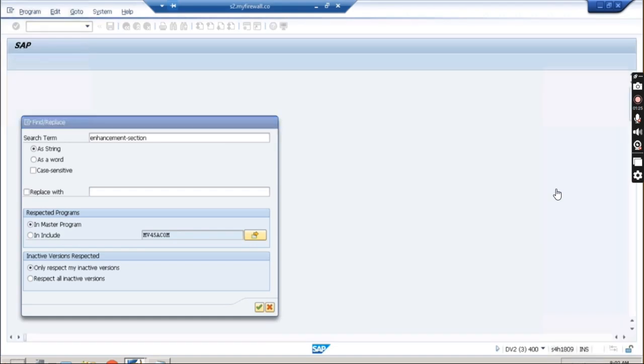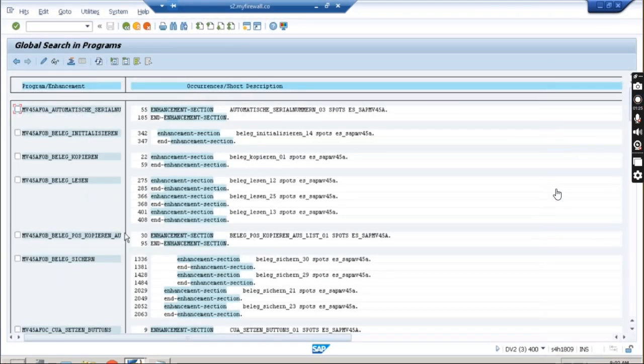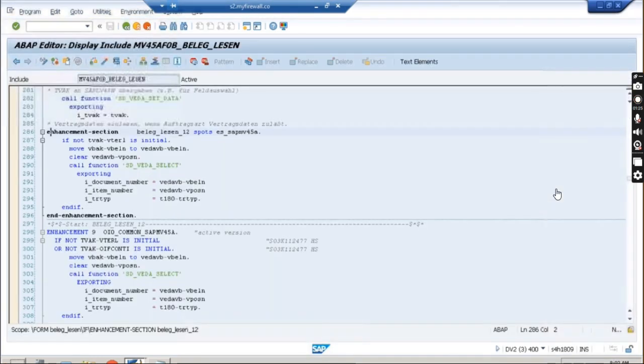You can see that at many places the enhancement points and enhancement sections are there, right? So enhancement point and enhancement sections both come under the enhancement spot. Wherever SAP has given the spots, there you can write your code.